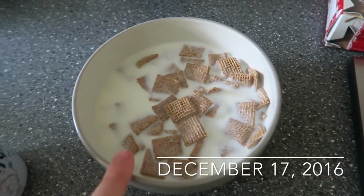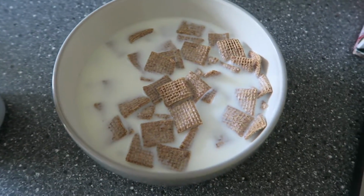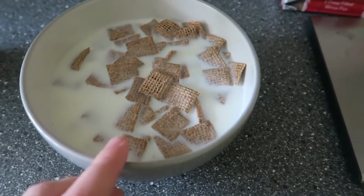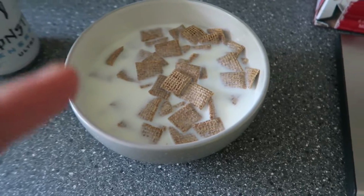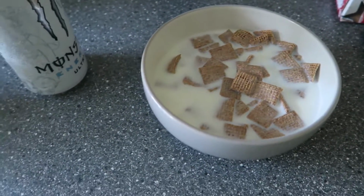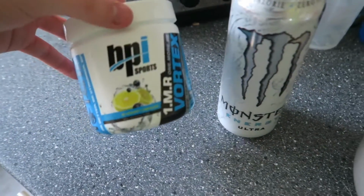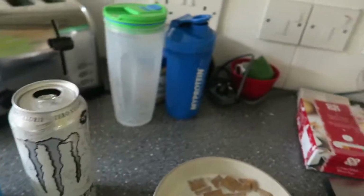Breakfast today is some more Shreddies. I do kind of drown my cereal in milk, and I'm sure a lot of you watching this are going to be like, what are you doing, you freak? But I personally like my cereal quite soggy. I usually sprinkle sugar on it as well, but I'm trying to avoid stuff like that because of the insulin spike. And this is just a Monster from yesterday, so I'm going to mix that with a bit of BPR Sports pre-workout. Not too much because I did try it before and it was good, but it made me go a little bit mental, made me a bit too hyper, I guess.